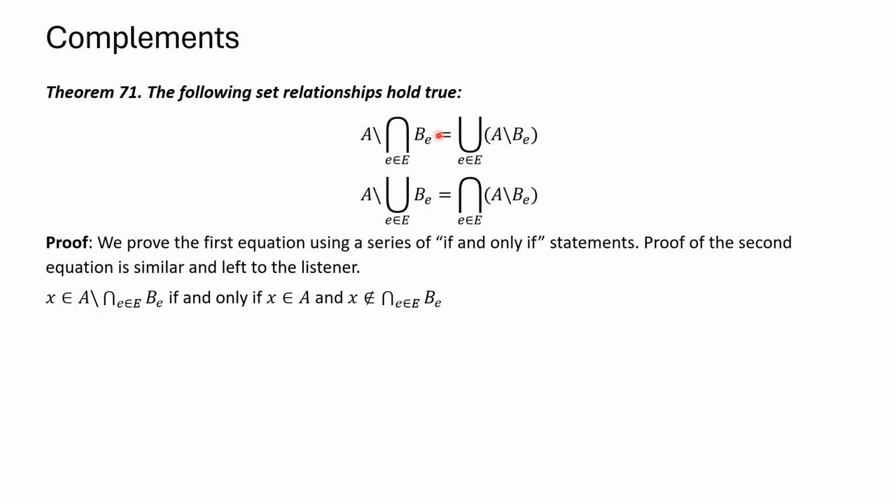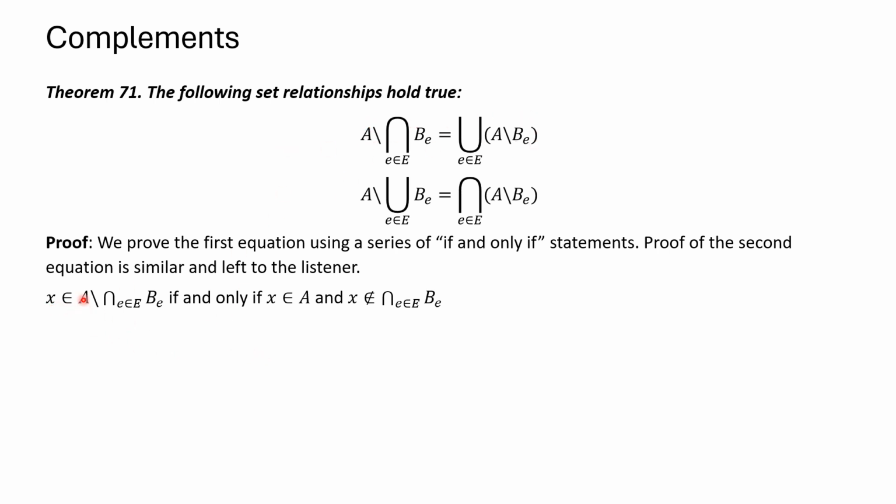Just to keep in mind, when you want to prove something in set theory, you normally take an element of one side and show that it needs to be in the other side, and then take an element of this side and show it must be in that side. That proves that this is a subset of that, and that is a subset of this, and of course that implies that the two are equal. So that's what we'll do here. We'll do it with a number of bidirectional statements, if and only if, so we don't have to go back and forth this way and then this way.